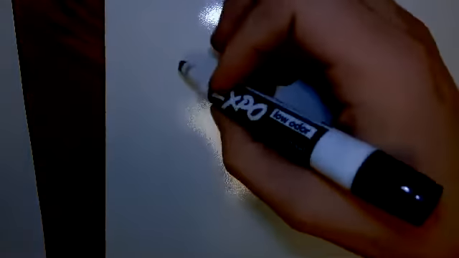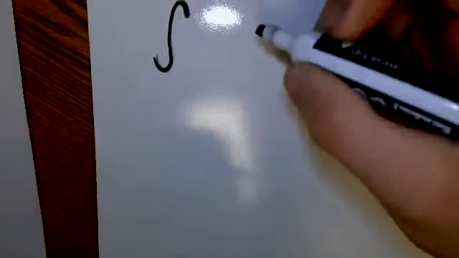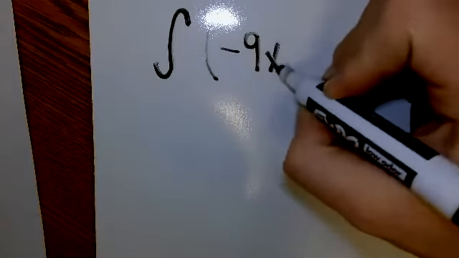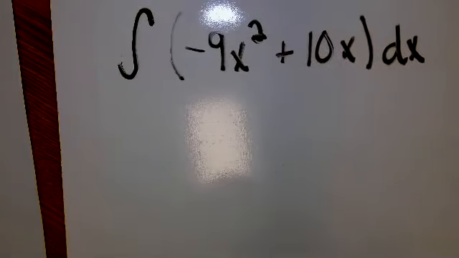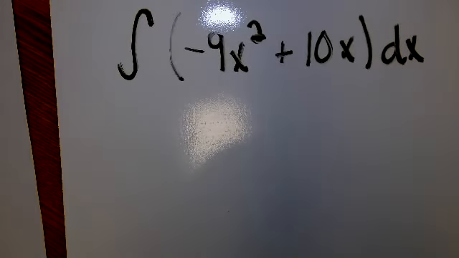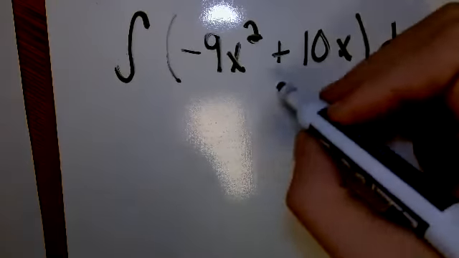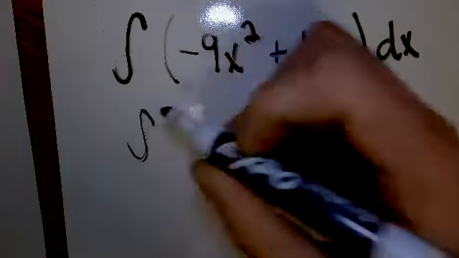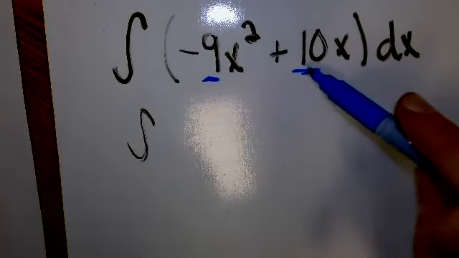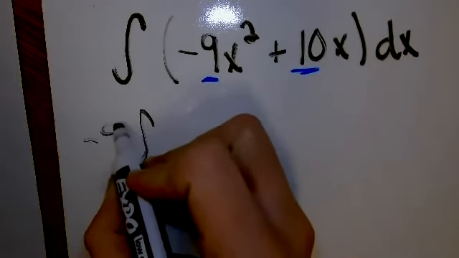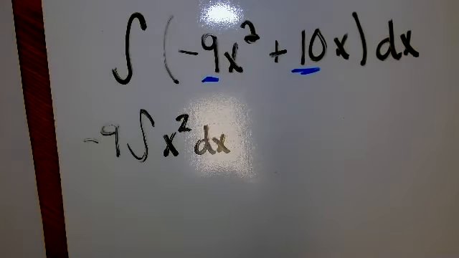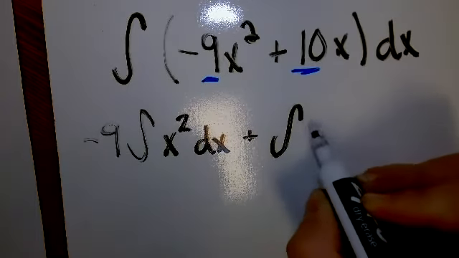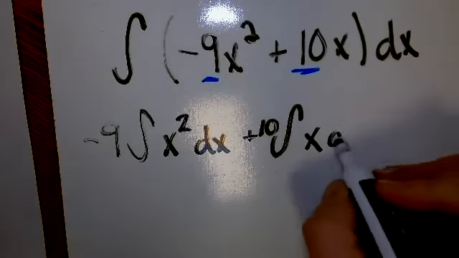So the next example we're going to do, we're going to add in a few more properties here. We're going to look at something like the integral of negative 9x squared plus 10x dx. So before you get started, you want to think about how can you rewrite that to make things a little bit easier. So the first thing I notice, I have two separate pieces, so I'm going to separate them and pull the constants out. Both of these have constants in them that I can pull out. So I can take the 9, negative 9, put it on the outside, then take the integral of x squared with respect to x. And because of my addition property, I can make that a separate integral and take that constant out as well with respect to x.